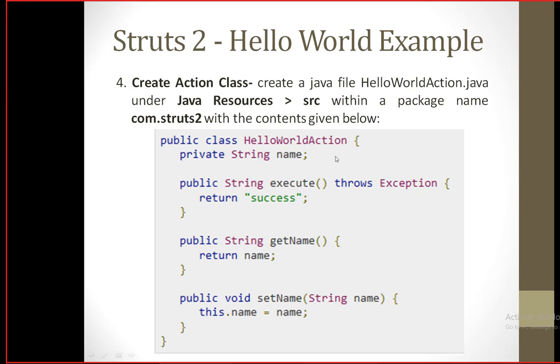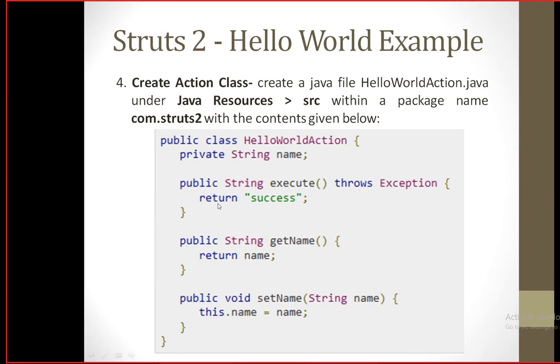Here we are not extending anything or implementing any action support interface, so a plain Java class is created over here. We have a data member, name, and this is the mandatory function, right? Remember that from the objective point of view also, it is important that if we are writing an execute function, which is mandatorily required in any action class, then none of the execute functions will have an argument. It will never have an argument, and it will always return something.